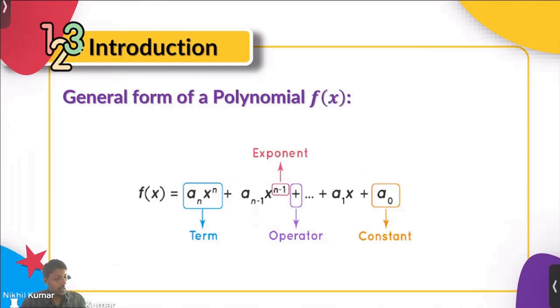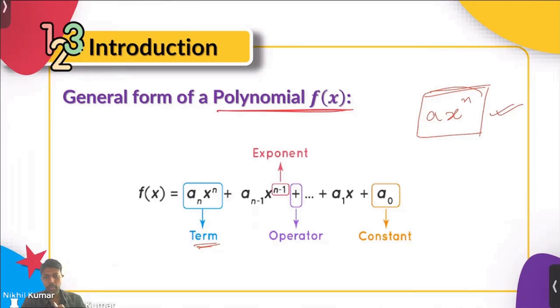For something to be a polynomial, one of the requirements is that all its terms must be of the form a x to the power n. All the terms, okay? Even the constant term is of this form. I'll show you how. I'm sure everyone knows what terms are. Terms are parts of an algebraic expression that are separated by a plus sign or a minus sign. And if each term of an algebraic expression is of this form, then it's a polynomial.